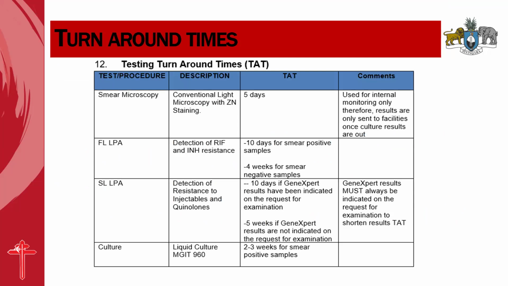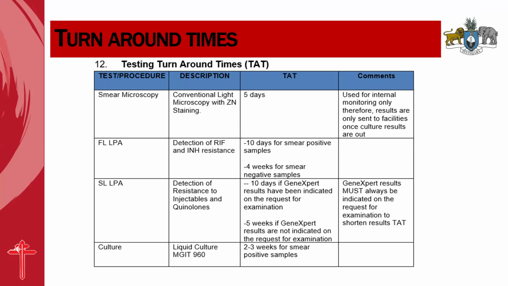Then the testing turnaround times. Sometimes there's confusion: I've submitted a sample to the NTRL, the sample is still there, and I don't get the result. So the turnaround times are very clear here. Smear microscopy is 5 days. It is used for internal monitoring, and the results are sent to facilities once the culture results are out. So we have smear microscopy, which is 5 days.